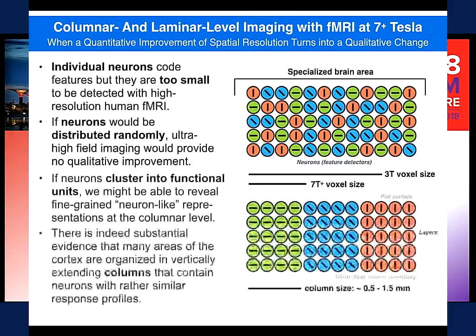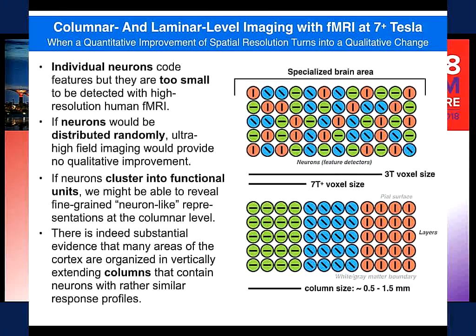We are lucky that the brain is organized, again, at a certain spatial scale in this cortical columnar fashion. And that's a luck for us, because the width of these columns depends on where we are in the brain and which type of column we are looking at. But the width in visual cortex is between 0.5 and 1.5 millimeters, depending on what we do. And that means they are approachable with the small voxels of high field functional imaging. I do not want to say that the resolution is good enough that each voxel is precisely one column. It's not at that level. But the voxels are so small that they are more and more driven by individual features, which might look like columns or not.